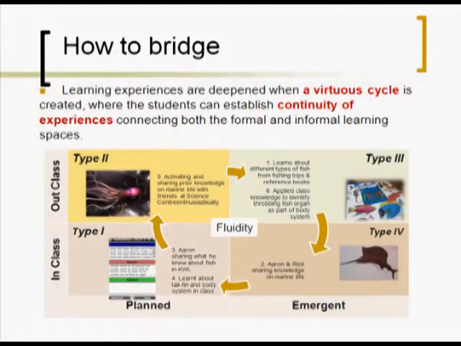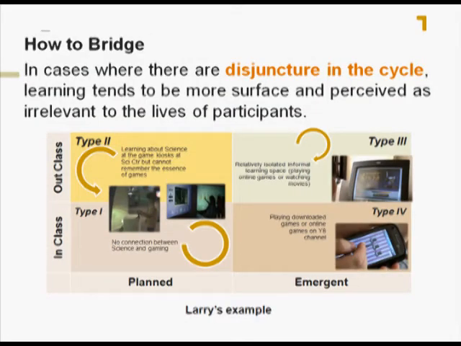We identify those learning scenarios that happen across different learning spaces. We also start to reflect on what kind of participants have better learning experiences. We found that when the students' learning experience is a virtuous cycle, in this matrix, for example, in Erin's case, his learning is very deep, and he can establish continuity of experience connecting both formal and informal learning spaces. However, we also have some sad stories. Not every case is a rosy picture.